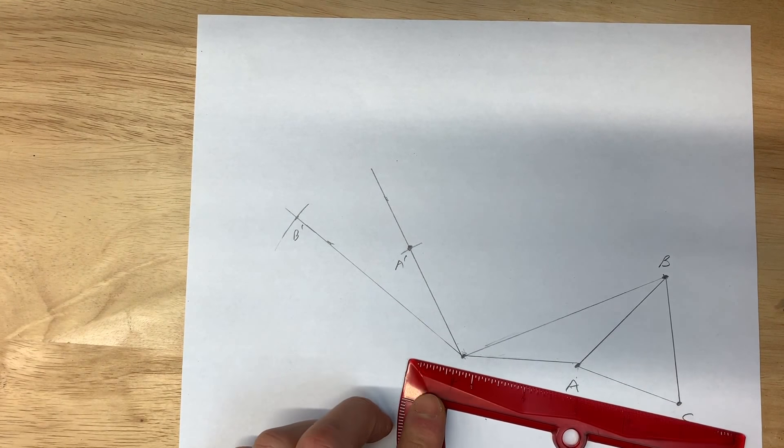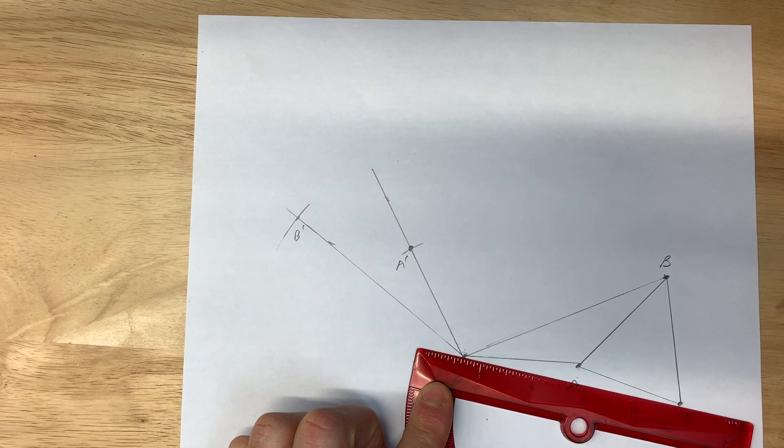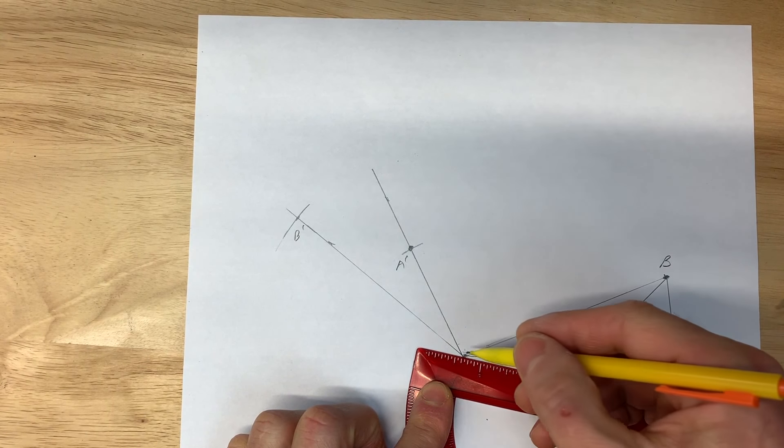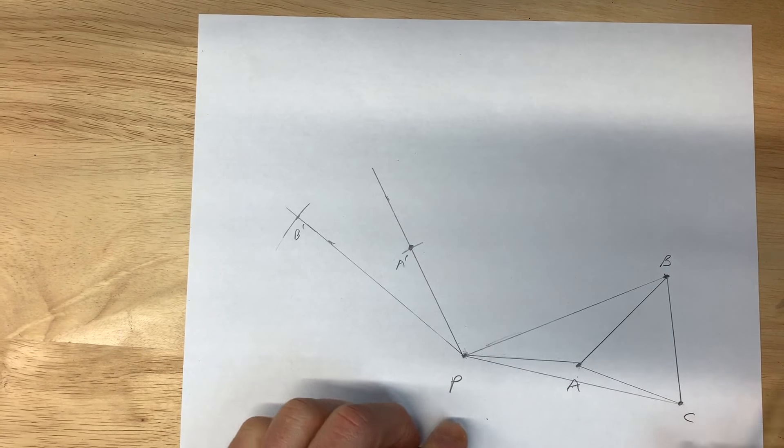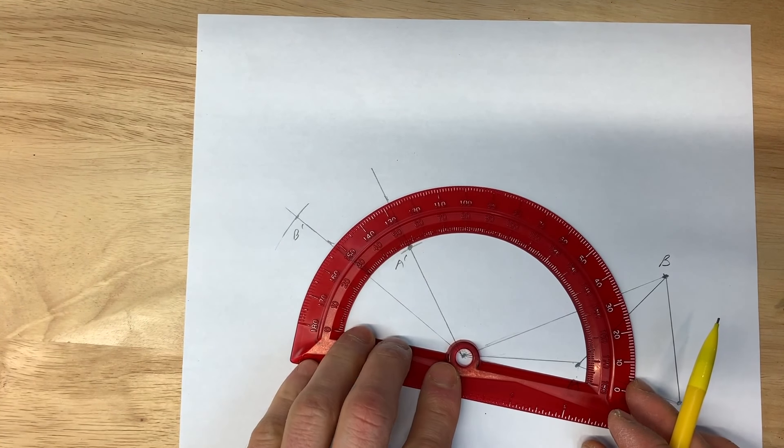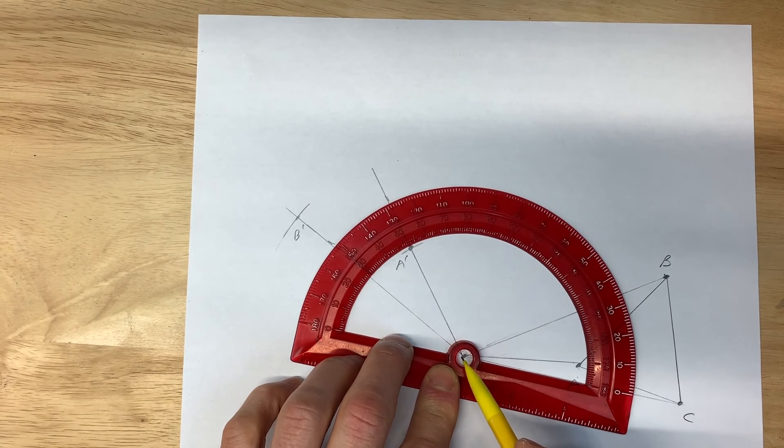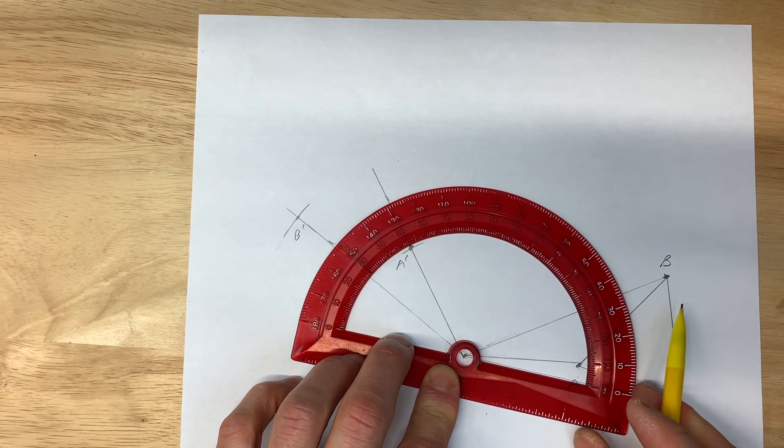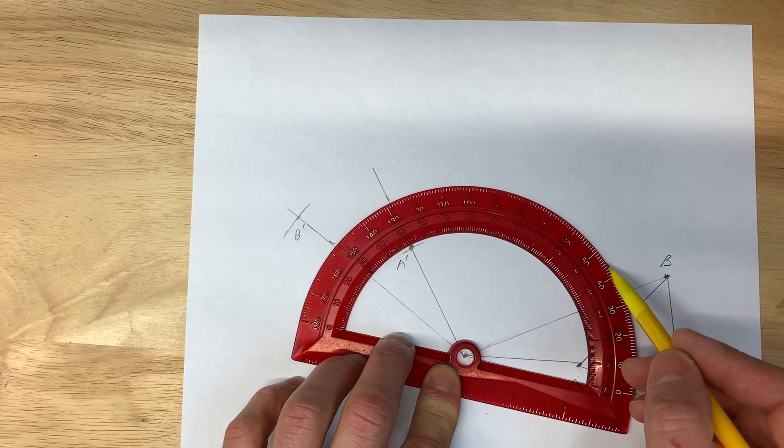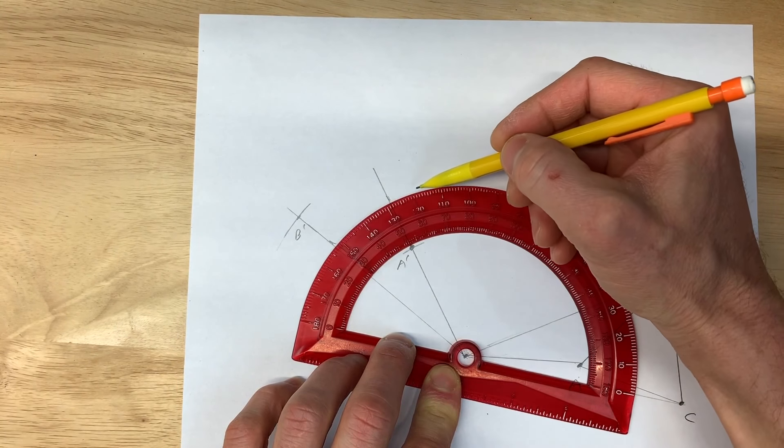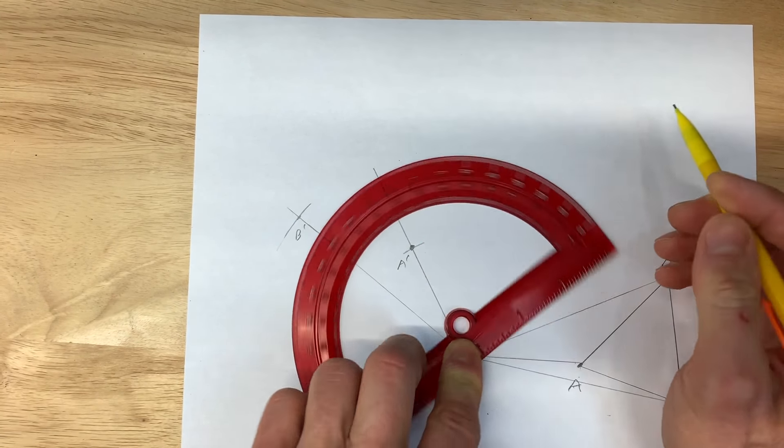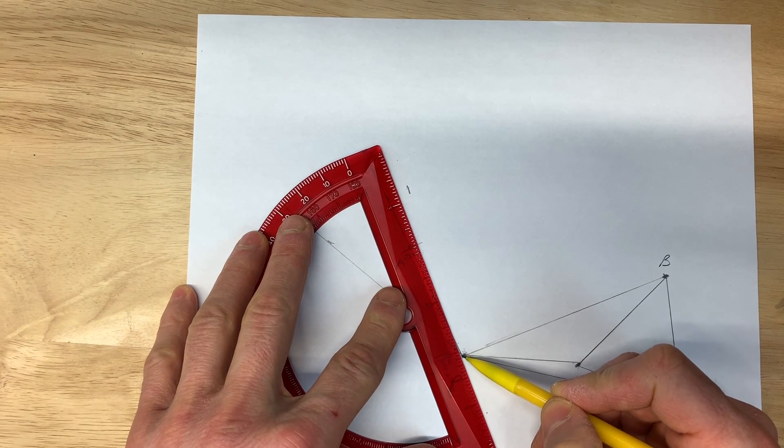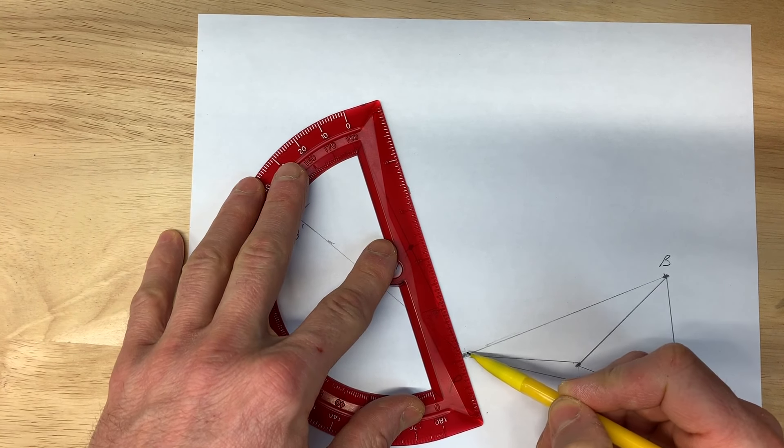Let me draw that line from P to C. Now I want to position my protractor so the center is right at point P and the edge is right along this line between P and C. If I measure 10, 20, 30, 40, all the way to 120 degrees, that's our 120 degree mark right there. Draw a line through the center of rotation out through that point.